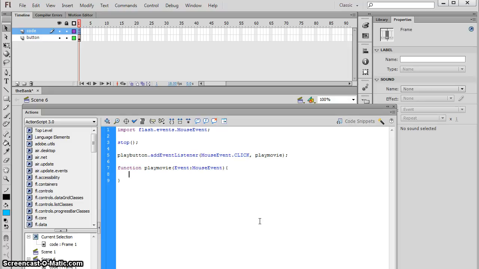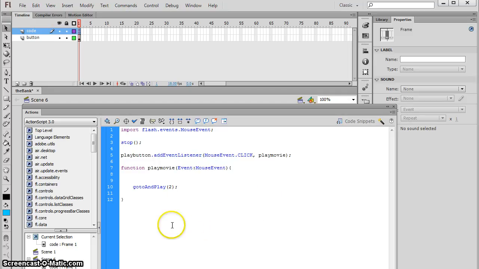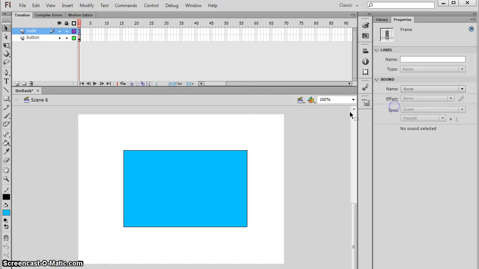And then open a curly bracket. There. Brilliant. Go to and play frame 2. So this is the code that you will need to create a play button in Flash. Don't worry if you don't understand it. And let's see if it works.